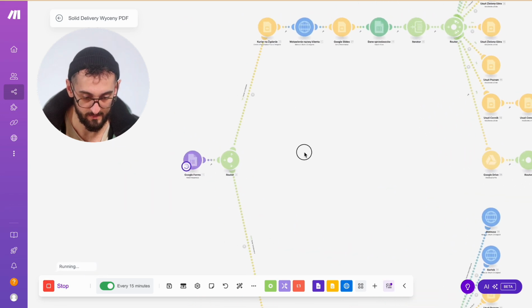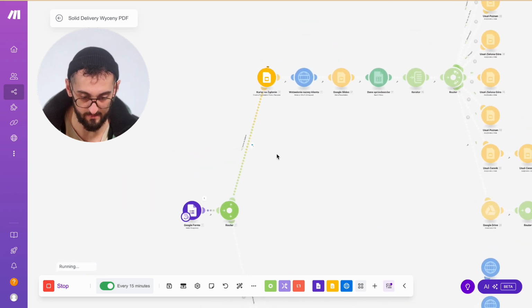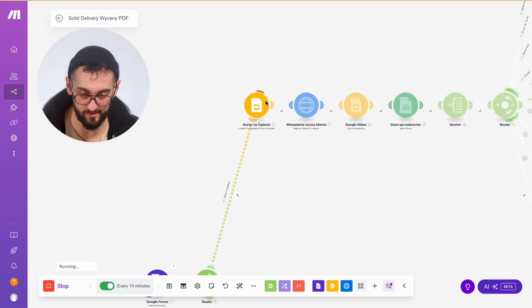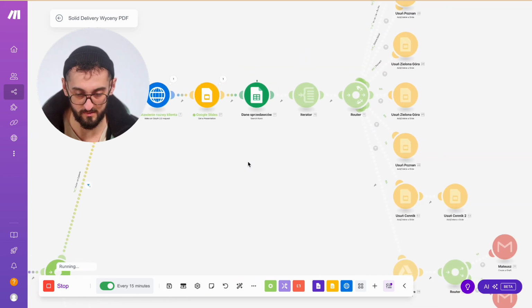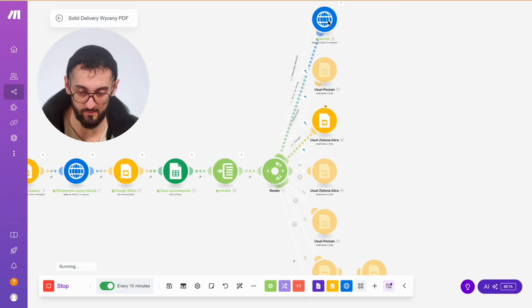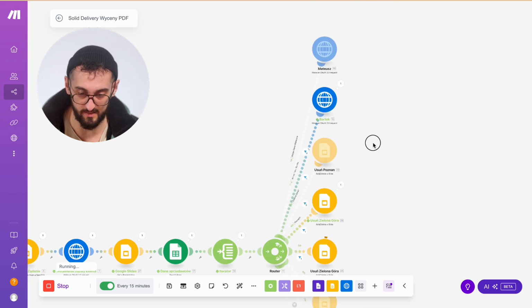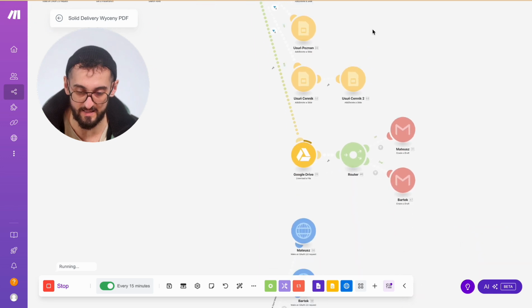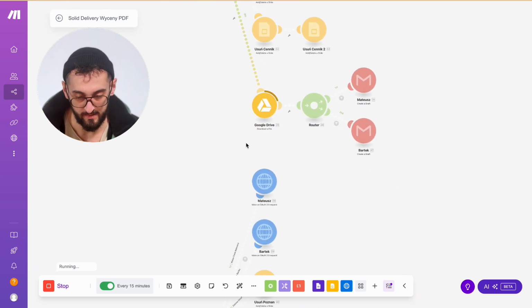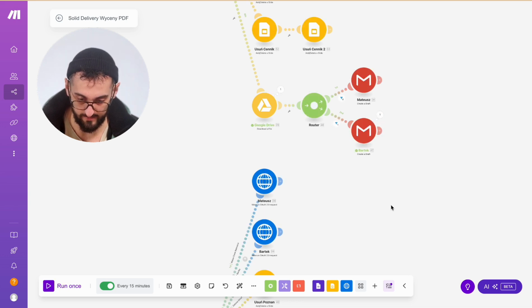Let's go. It checks. It found that we want a courier on demand, so it creates a copy. It replaces the tag with the name. It checks there was Bartek here, so it puts his data, it removes appropriate slides, and now the PDF is being generated, and at the end it should trigger Bartek exactly. And right now we are going to check whether Bartek has this email or not.